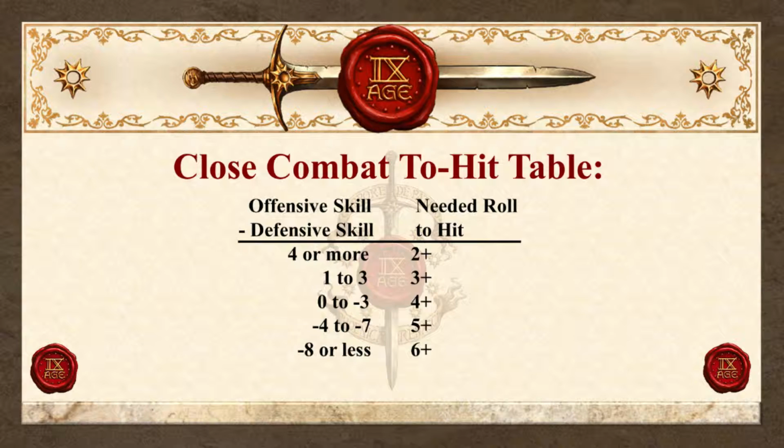Now on the 0 to -3, that's going to be a 4 up, so that's going to be a 50-50 roll. Maybe your person is going to be offensive 3, and this would count if the defense was 3, 4, 5, or 6. Now if the defense goes to 7 or higher, that's where we're going to go to the next category, which is going to be -4 to -7.